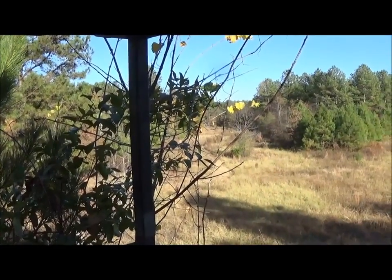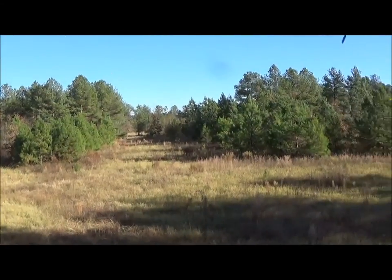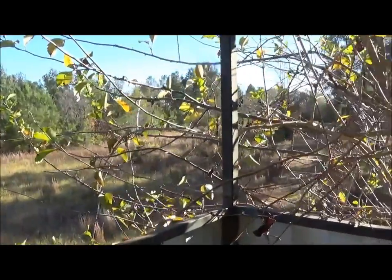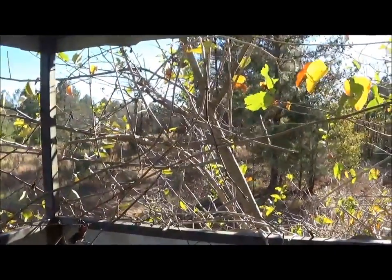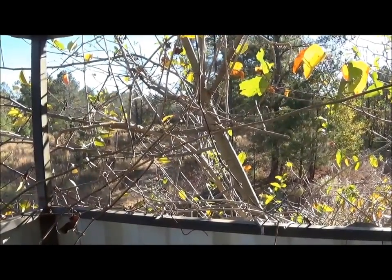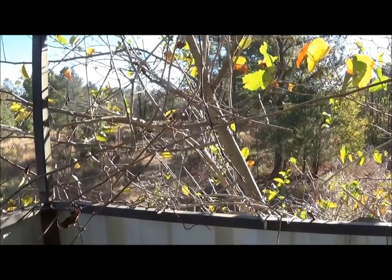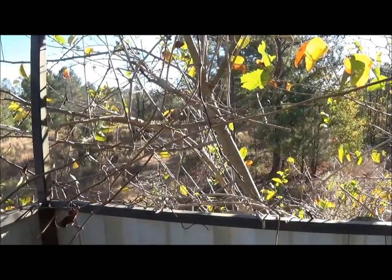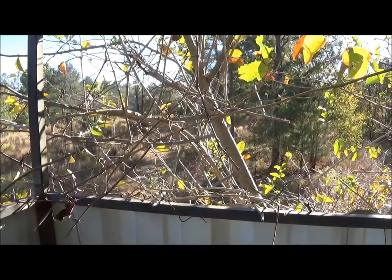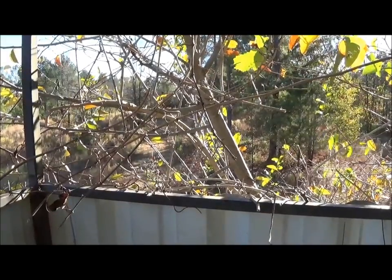The field of view from the tower stand is now fairly well restored. I'll turn around — except for this corner right here in that top. And what you can see through the branches is a road that I purposely cleared with my lawn tractor. I cut that just to give a walk away. So I'm going to take out that top, and then this thing will be ready to shoot from.